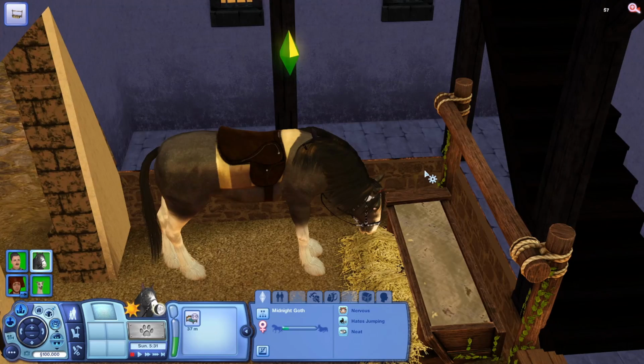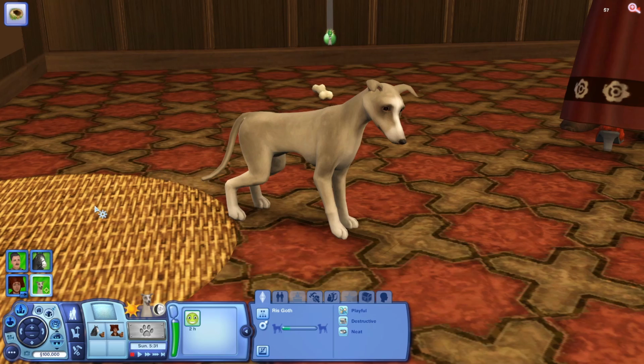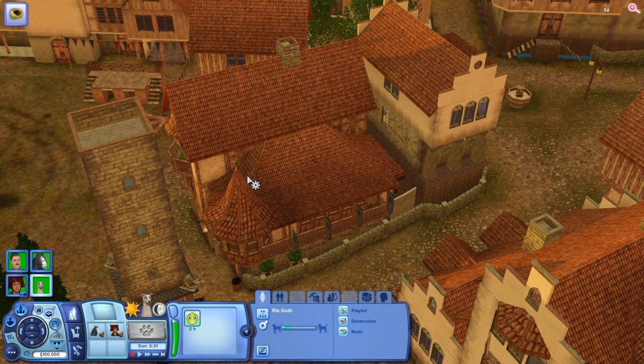Right here is Midnight Goth. She's the trusty steed for us. She's nervous, hates jumping, and neat. And this little pup here is Reese. Reese is playful, destructive, and neat. We'll do a quick tour.